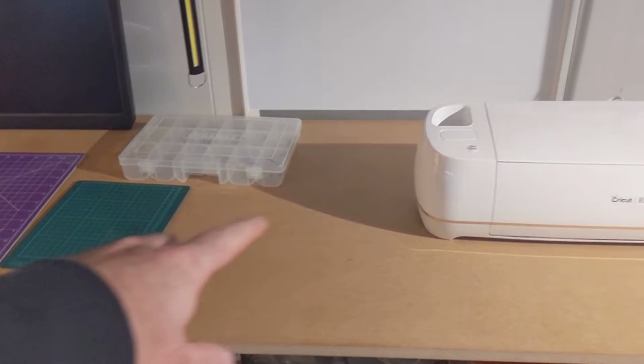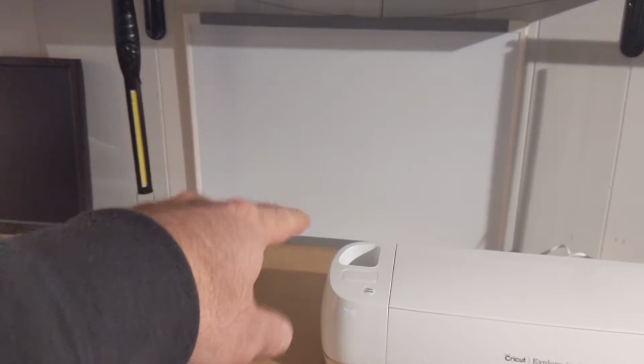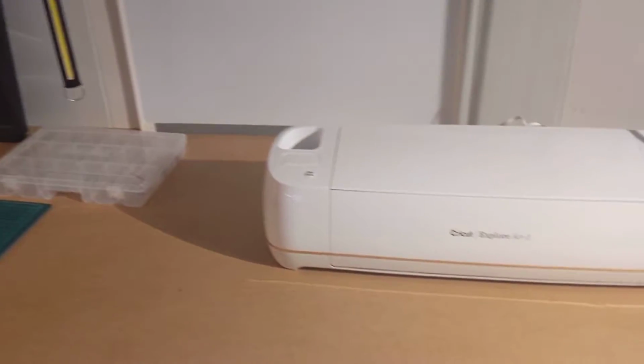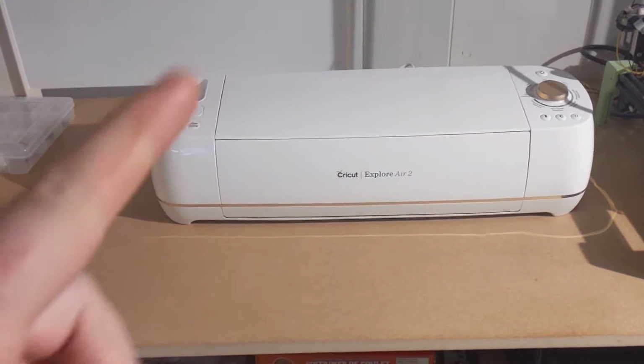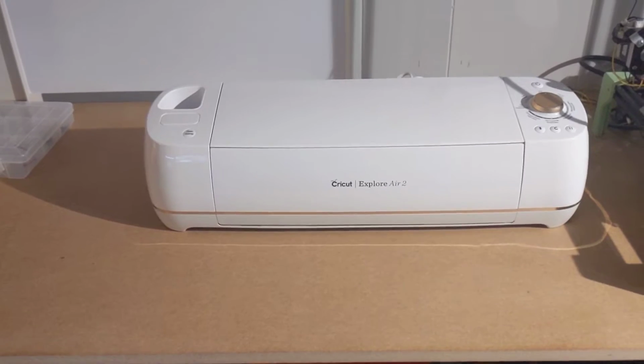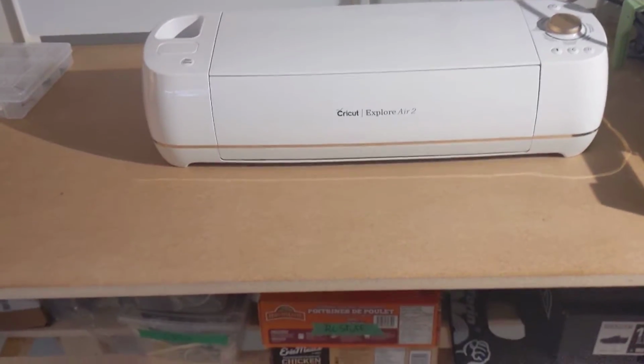Here is some more surface. I've got a whiteboard there. I think that's my wife's. I don't know if she wants it back. I've got a flashlight there just because I don't really know where else to put it. This is a new tool, the Cricut Explorer Air 2. Video coming on that shortly.